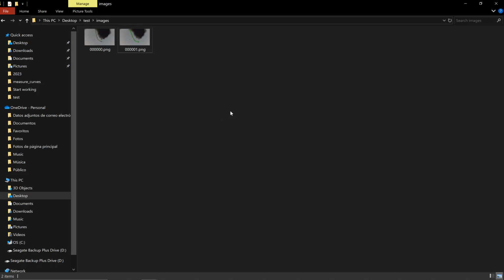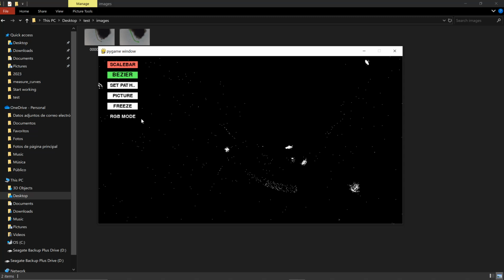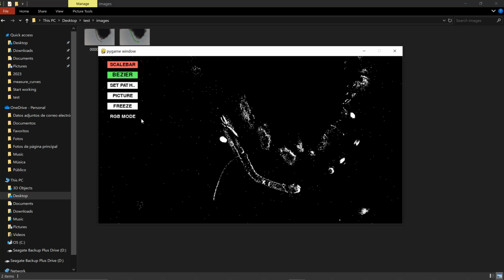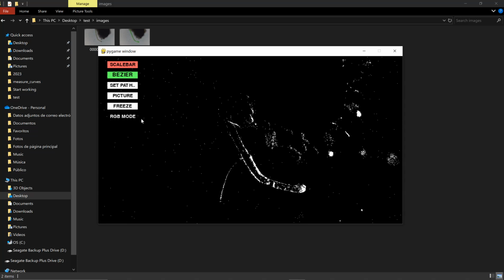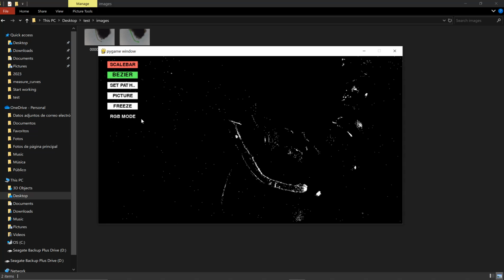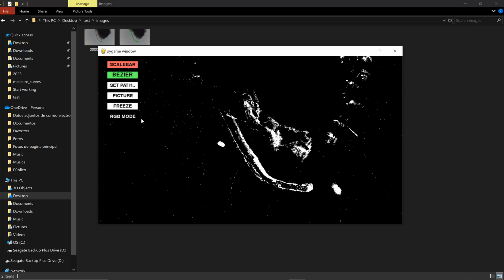Before we conclude this tutorial, I need to present to you a very interesting mode that comes with OpenCV that allows for motion detection and, at some extent, edge detection. First, I'm gonna unfreeze the images, and then I'm gonna click in this button that reads Edge Mode. If I click on it, you will notice that the entire screen goes black. What we are looking at right now is a Boolean mask that gives a value of white for every pixel that represents motion and black otherwise.